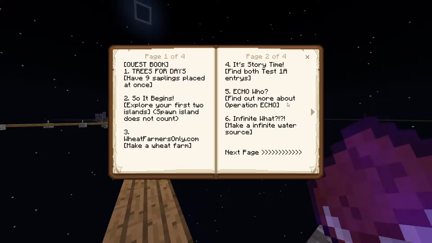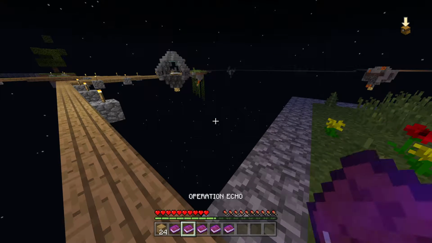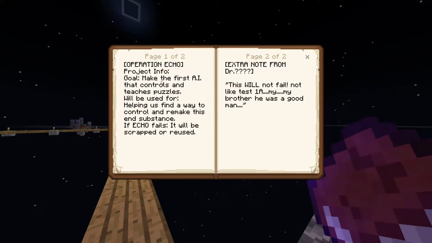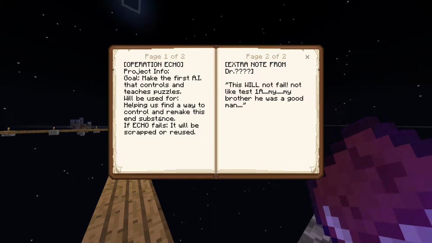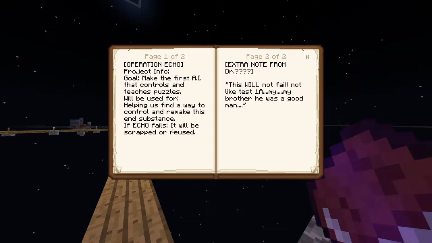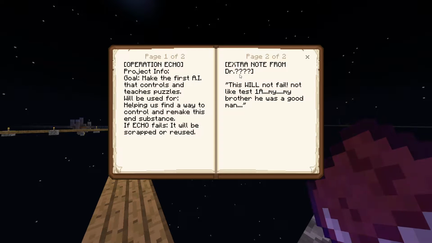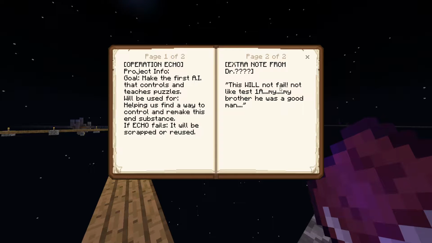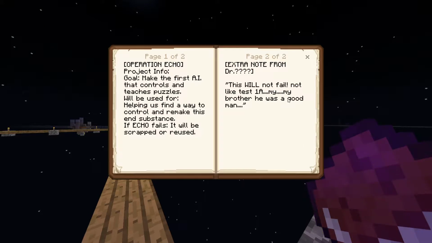Echo who? Find out more about Operation Echo. There's a lot of questions. And I do have Operation Echo. Make the first AI that controls and teaches puzzles. Will be used for helping us find a way to control and remake the end substance. If Echo fails, it will be scrapped or reused. This extra note from Dr. Dunnadud: this will not fail, not like test 1A. He's a good man.